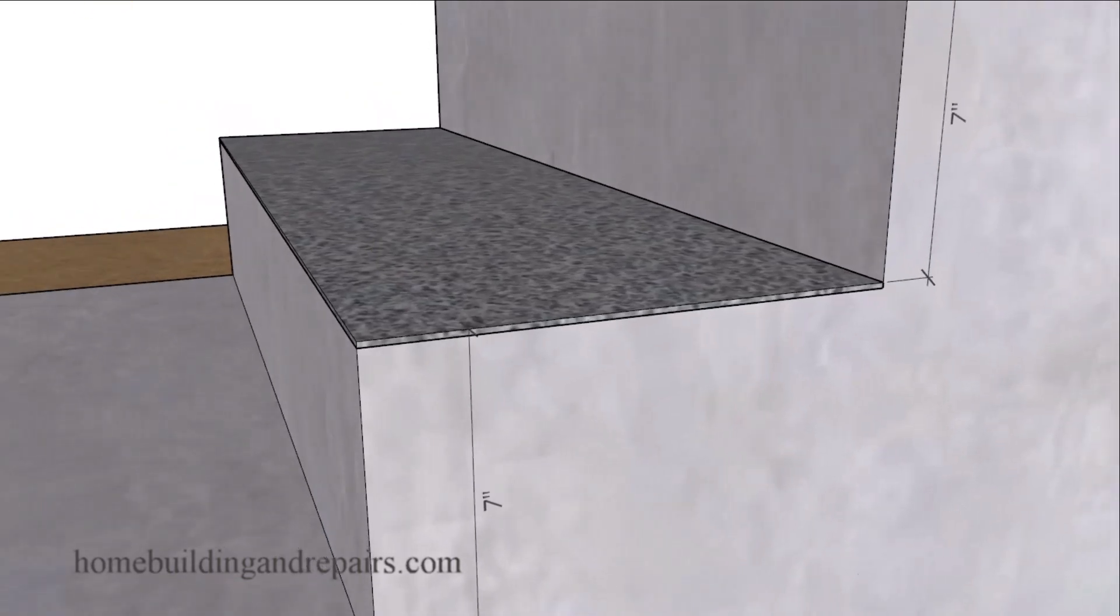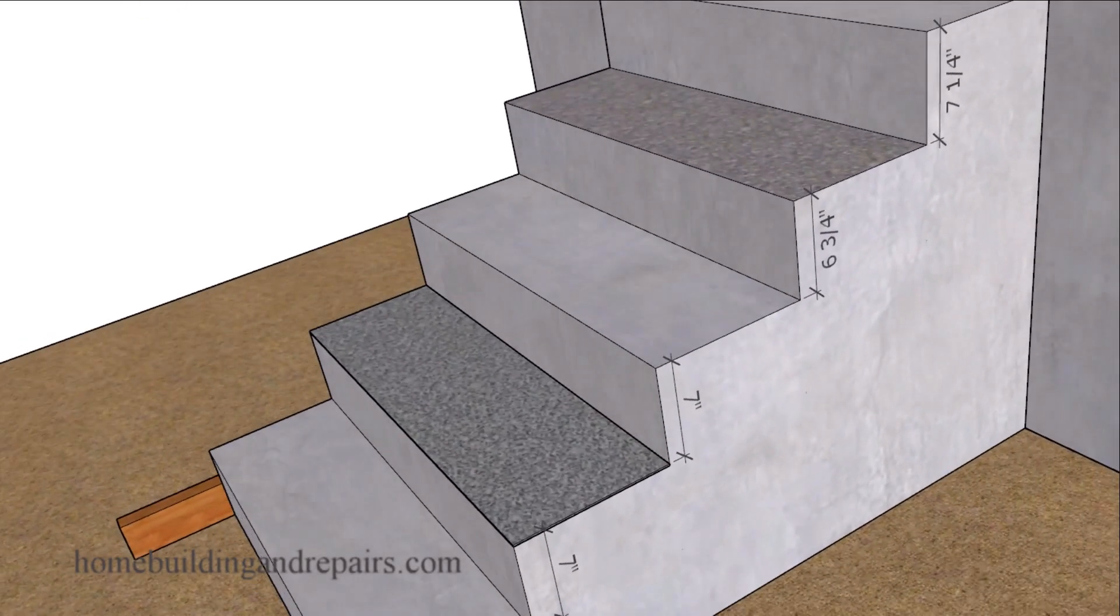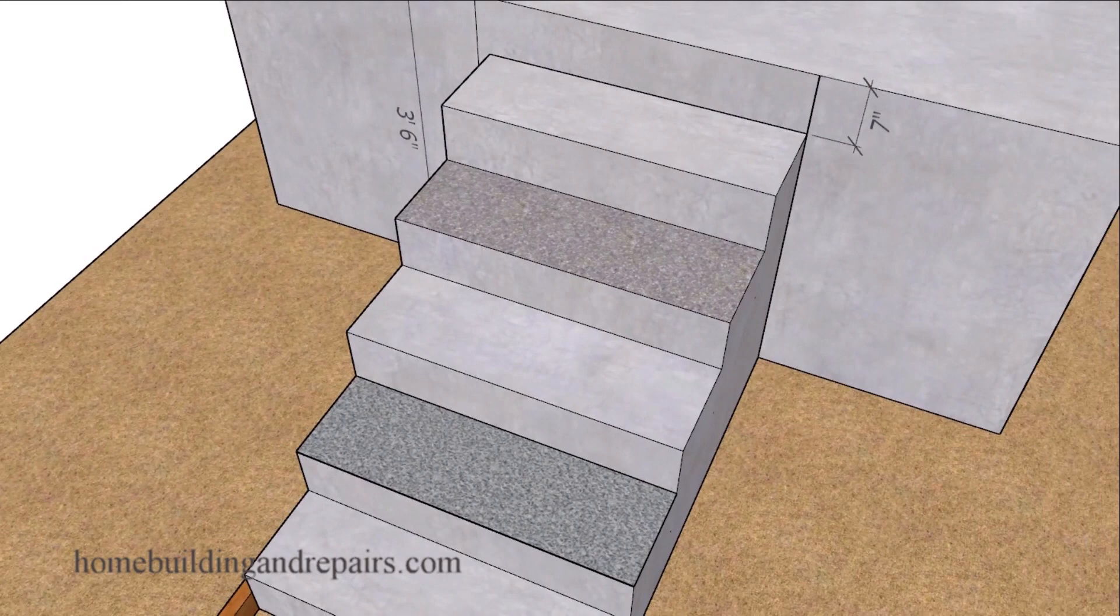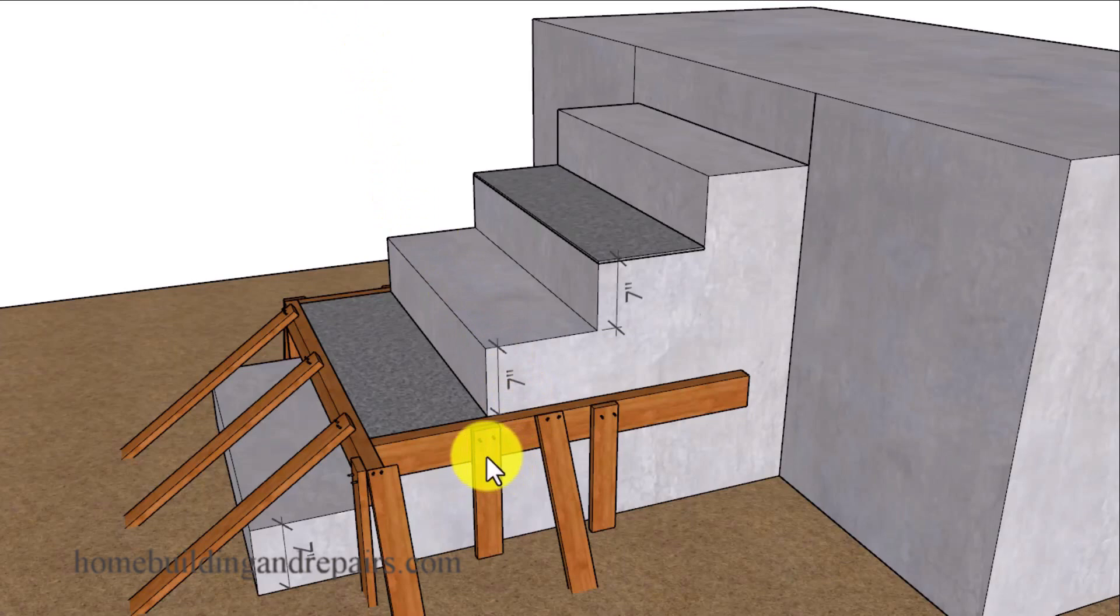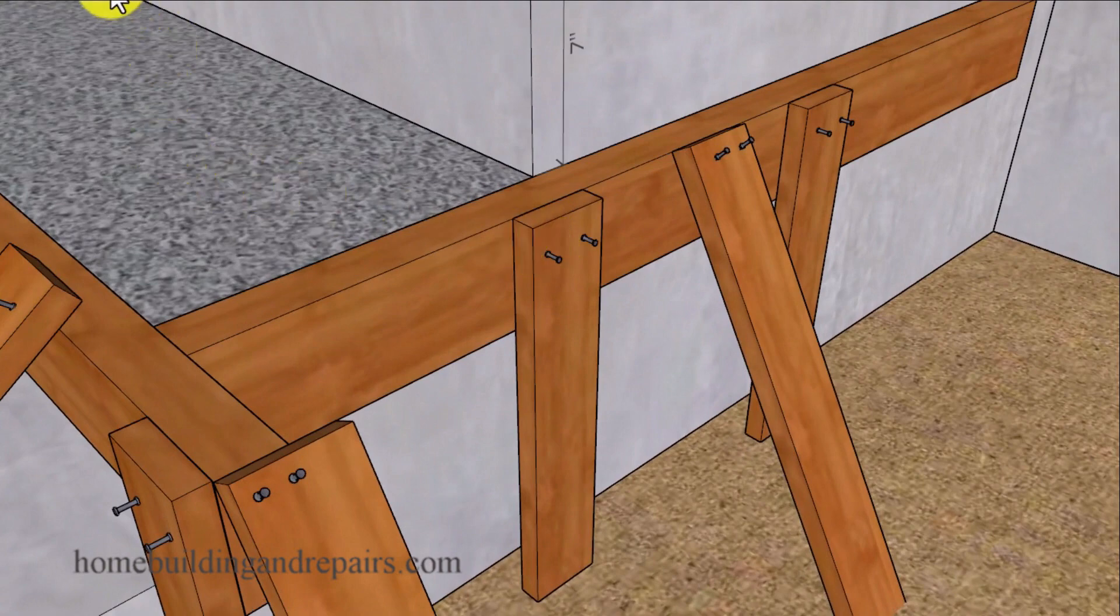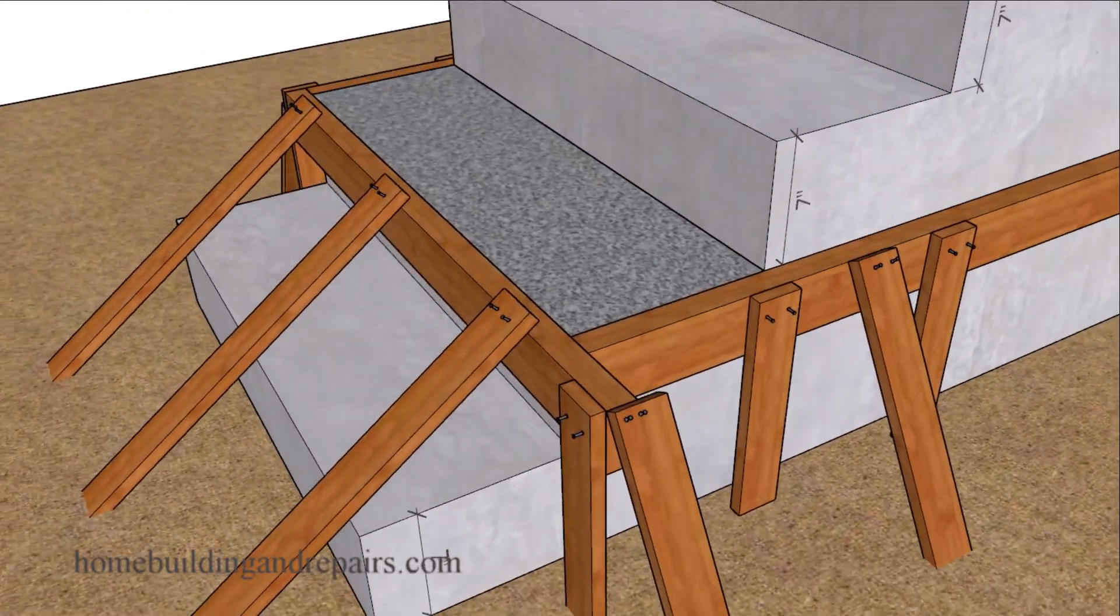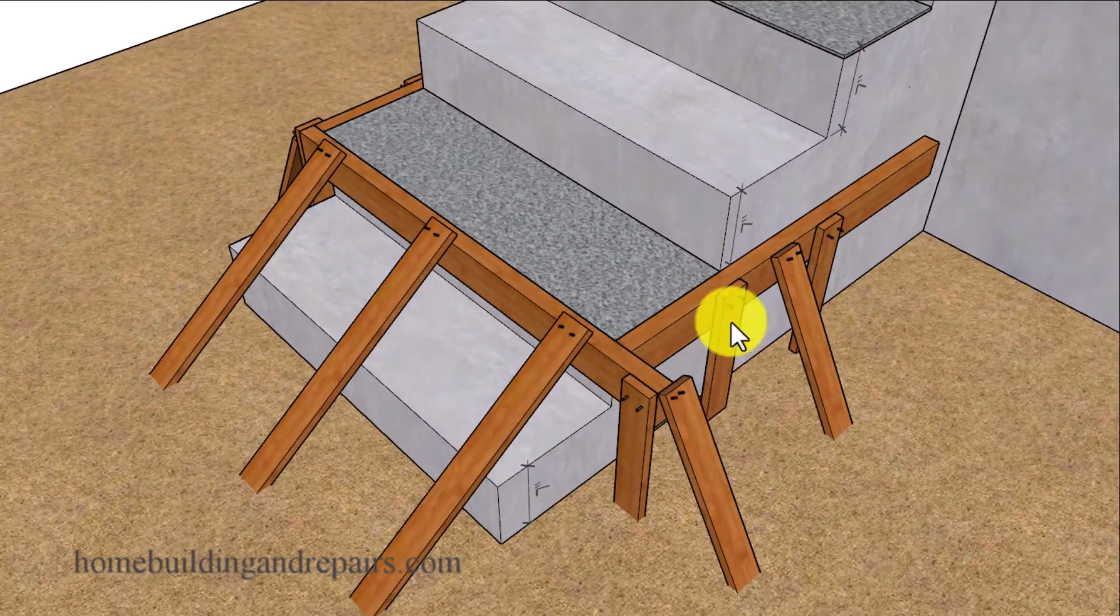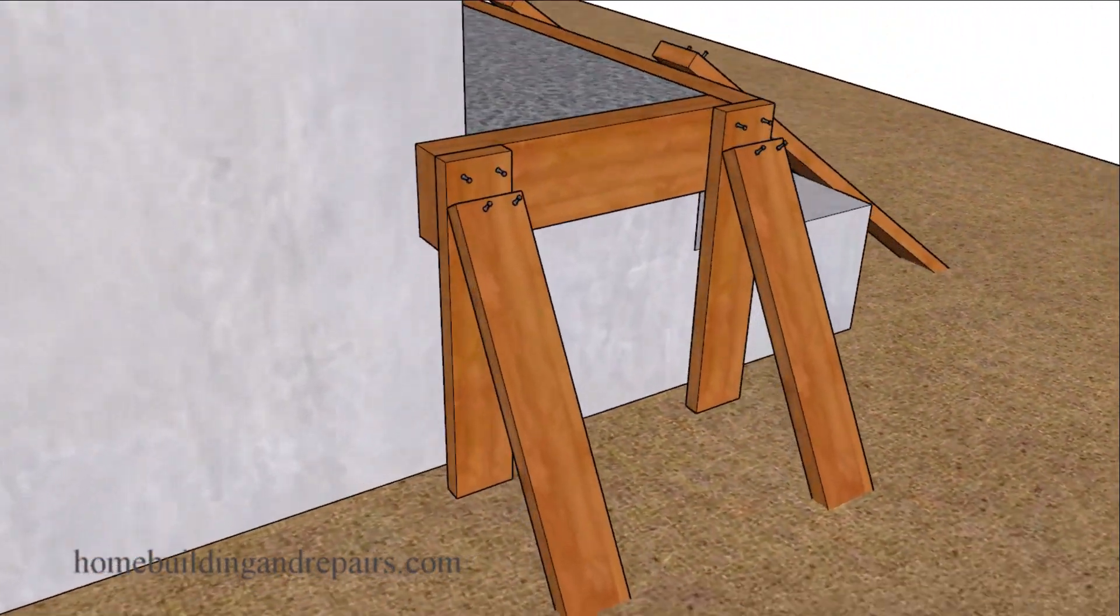Now, sometimes you're going to be able to do this without forming around the edges of each step. However, if you do need to install some forms, then they're probably going to look something like this, where you're going to be using some stakes to drive into the ground if your stairway is actually sitting on top of soil. However, this can still be done if your stairs are sitting on top of concrete - you're just going to have to get a little more creative here and make sure that you install plenty of braces around your form boards, because the last thing you want will be for this thing to move while you're finishing your stairway.